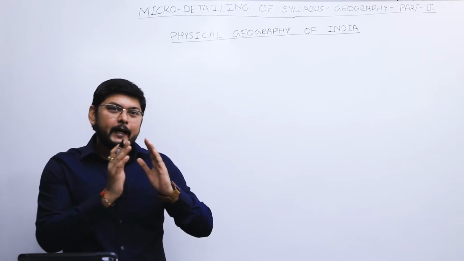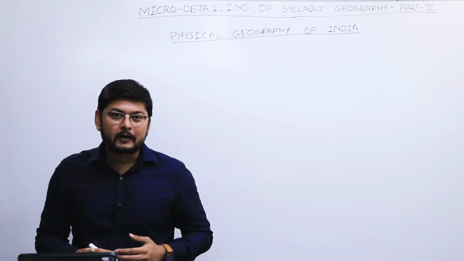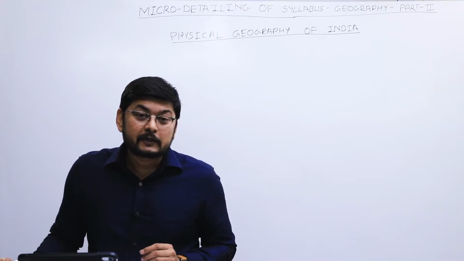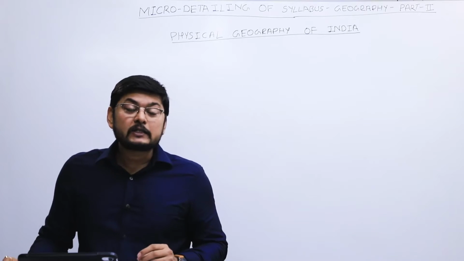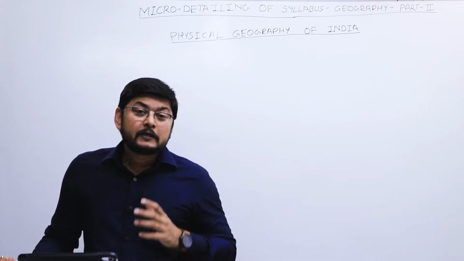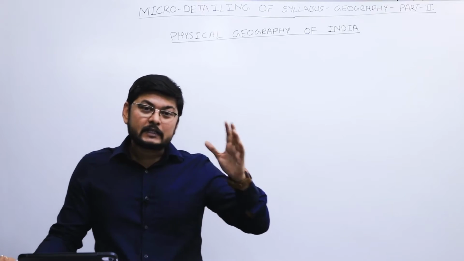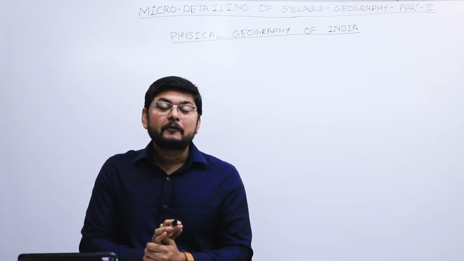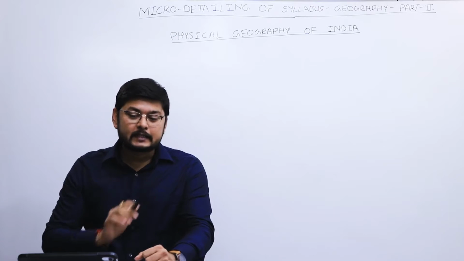So, if we look at India, we see that we have different kinds of features. We have topography, we have different climates which are present at different regions. They are region specific. We also say that there are different soils present. These soils are the basis for the agricultural system of India. So to understand the aspects which can be asked by UPSC in the examination, we need to thoroughly know what the different features are, which we will be looking at through the micro detailing of the syllabus today.